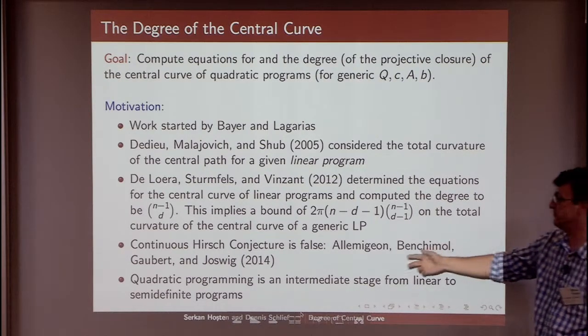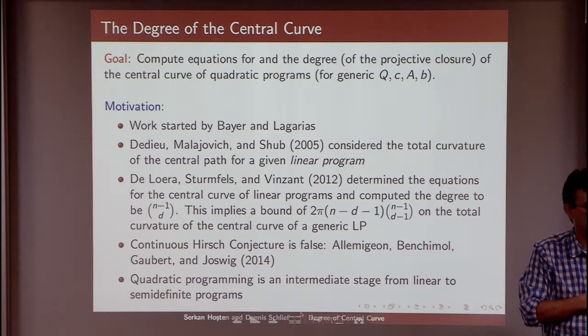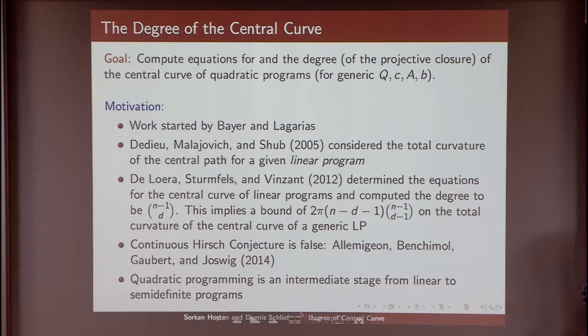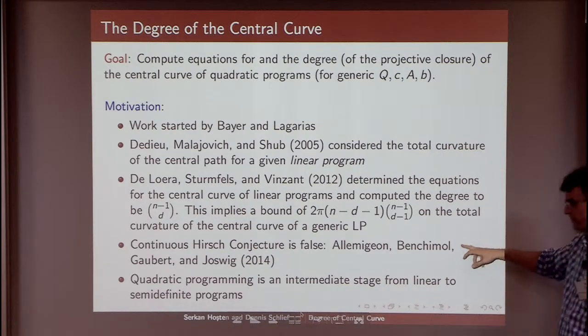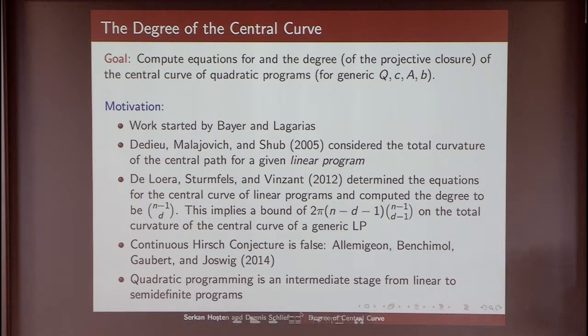It turns out it's a very new result by Mikhail Yosvik and his co-authors that it's actually spectacularly false. Okay, the total curvature of the linear programming can be exponential, if you allow D to also vary. Yeah, and it's a very interesting paper. I have to look at it more carefully, but it involves heavy-duty tropical geometry in there.